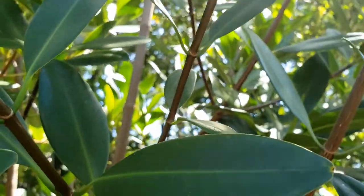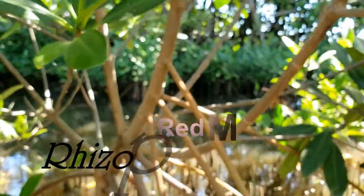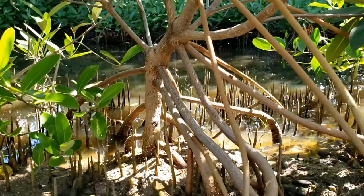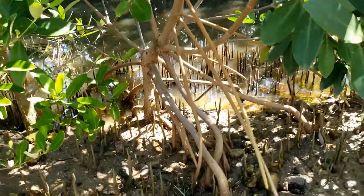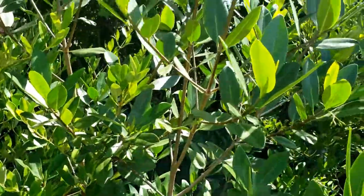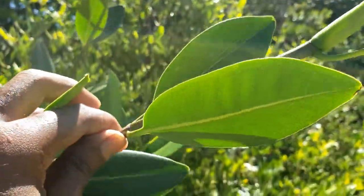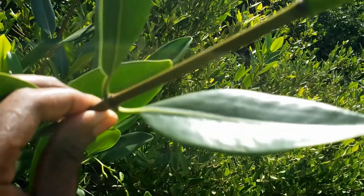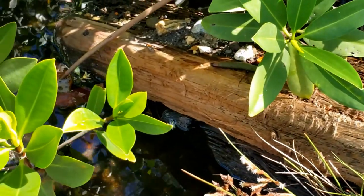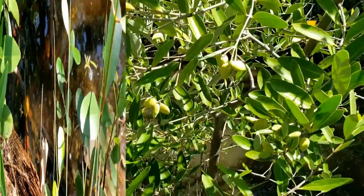There are three main types of mangroves, easily named by color. Red mangrove, Rhizophora mangle, is perhaps the most iconic of the mangrove species, easily identified by its prop roots that extend the tree out of the water like giant spider legs. This is the most common species. Named for the bright red color it produces under the bark, its dark green leathery leaves often turn yellow before falling off, expelling excess salts and returning nutrients to its surroundings.